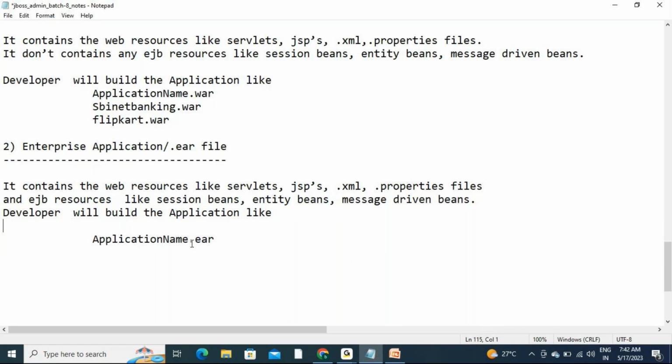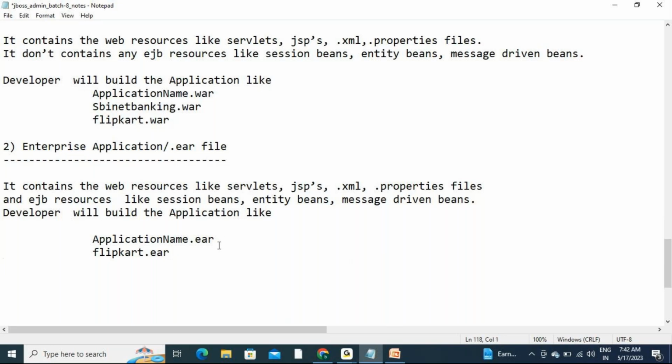The file extension will be dot ear. For example, the Flipkart application will be Flipkart dot ear. So this is what an application is and the types of applications.